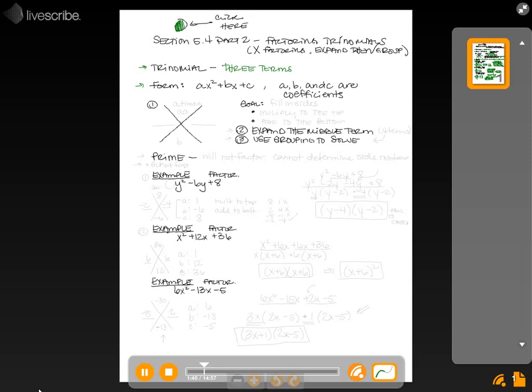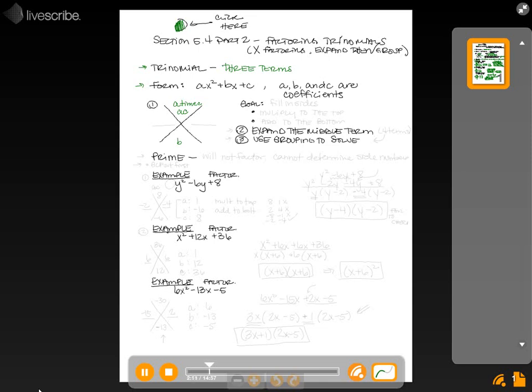Now there are three steps to factor a trinomial. Step one is to draw this x, and you're going to pull out a, b, and c from your problem and write them in specific spots in this x. B always goes on the bottom, whatever b is, and again, be sure to take the sign with it. On the top of our x, we do a times c. That goes up there, the product of those two. Whatever a times c is goes on the top.